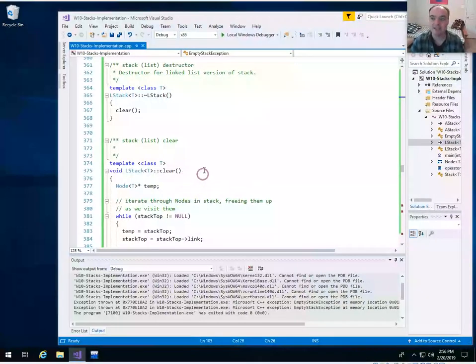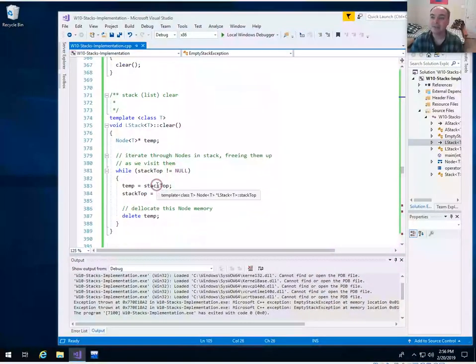Remember, clear is supposed to empty out the stack. So for our linked list-based implementation, unlike for the array-based implementation, we need to dynamically deallocate all that memory, all those nodes. We can't really reuse the nodes in our stack here. So we need to delete all those. So clear, to empty out our stack, basically iterates through the current linked list of nodes and deletes all of them, okay, with the complication that we talked about a little bit last time when we talked about linked lists, that you have to be careful not to lose track of your node.